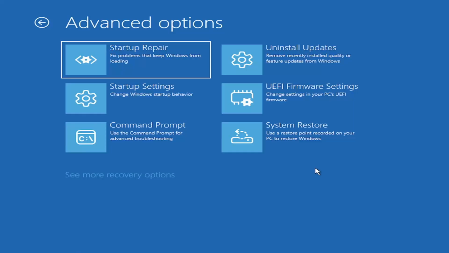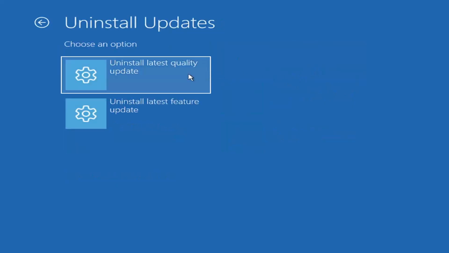Something else we can also try here would be to uninstall updates, remove recently installed quality or feature updates from Windows. So if you select that, you can uninstall the latest quality updates, which generally is the more day-to-day updates. Feature updates are the less regularly released ones, like the big ones. I would equate it to service packs in Windows 7 and Windows Vista and Windows XP. So larger updates that occur once or twice a year at most. And the quality updates are more just a regular update. So obviously it'll take longer if you're going to uninstall the latest feature update versus quality update. And maybe you don't need to go back that far. So just giving you guys a couple pointers with that.